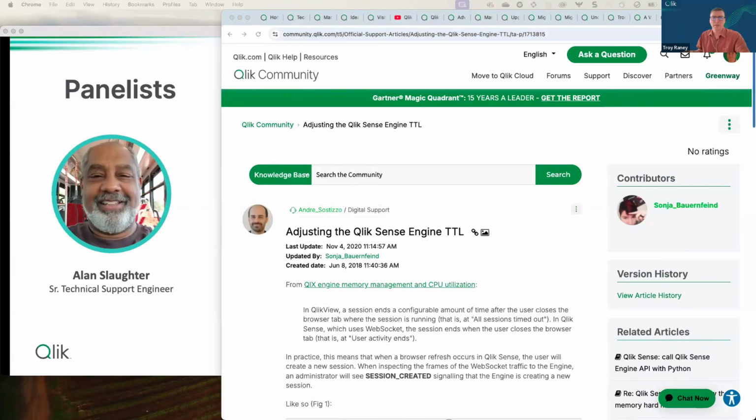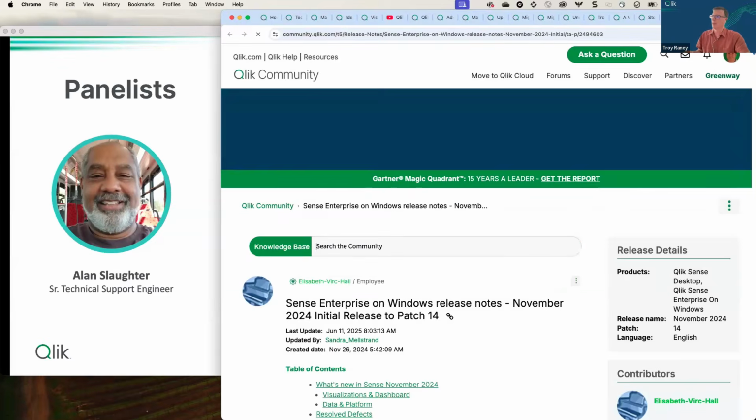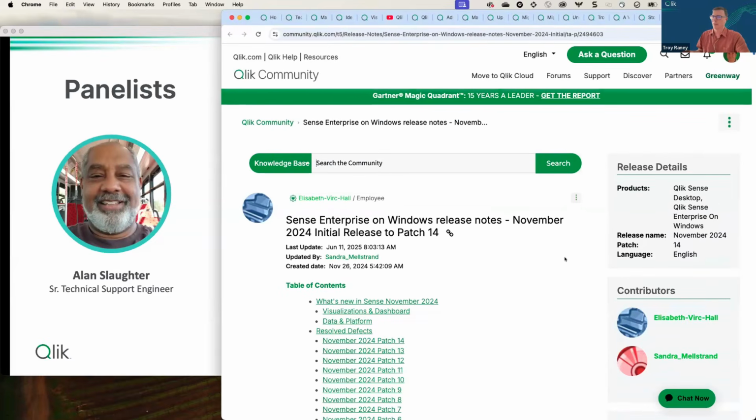Okay, next question. How to update our current multi-layered setup to the new limitations of not being able to make binary loads using the app ID only? Joseph, you found something about this, right? You're on mute. Joseph, you're on mute.